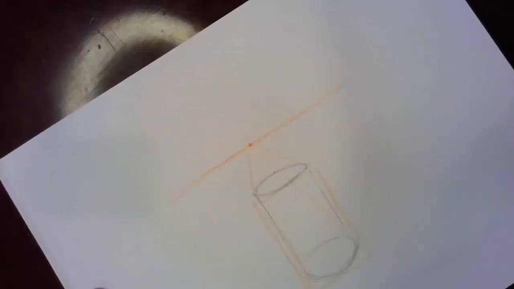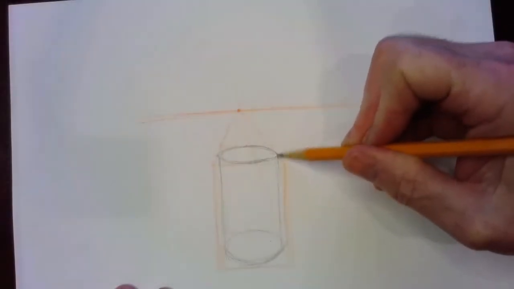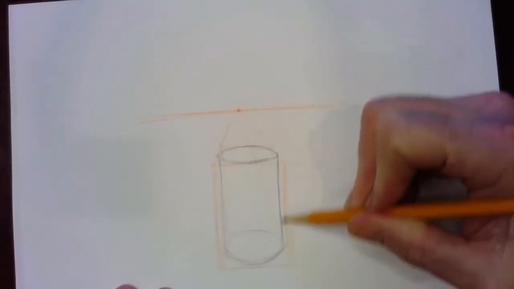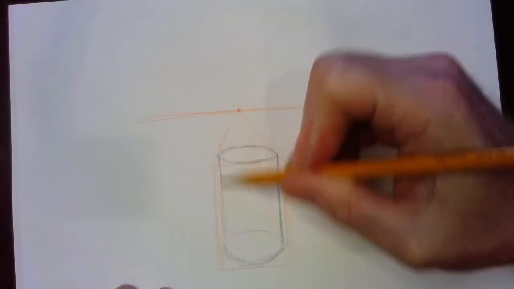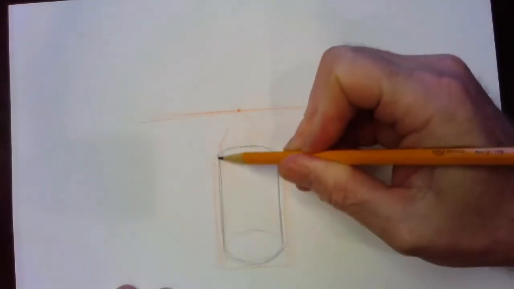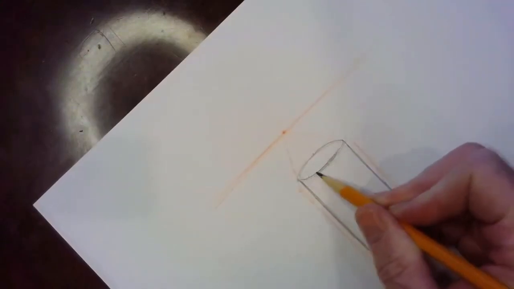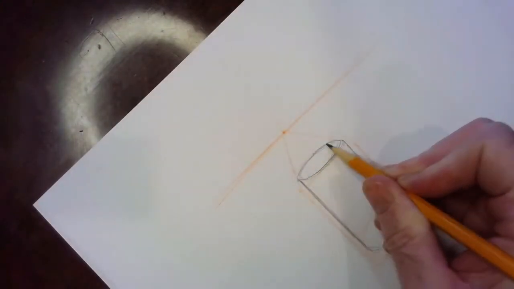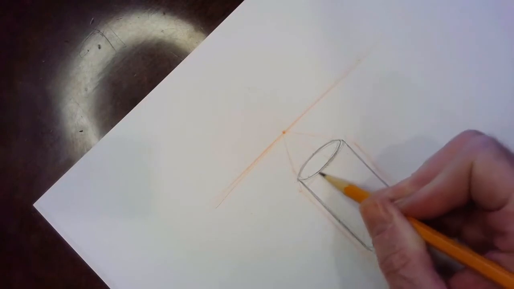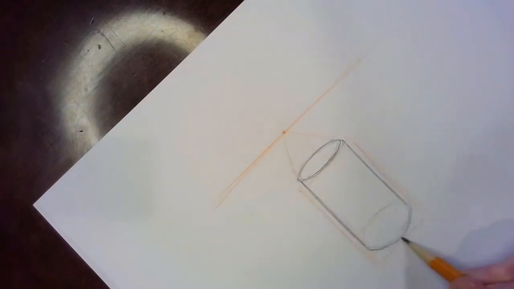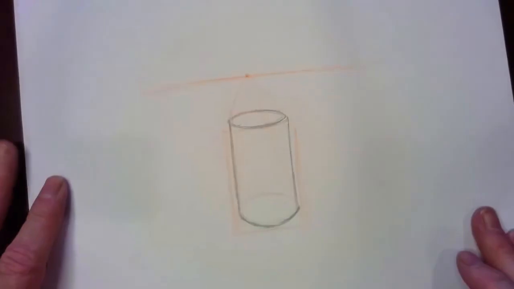All right. What I can do is firm this up. I can start erasing some of my guidelines. Notice how oval I'm making the outlines. I'm not making them come to a point. They're really curving at the edges when they come to the side. So I get something like that.